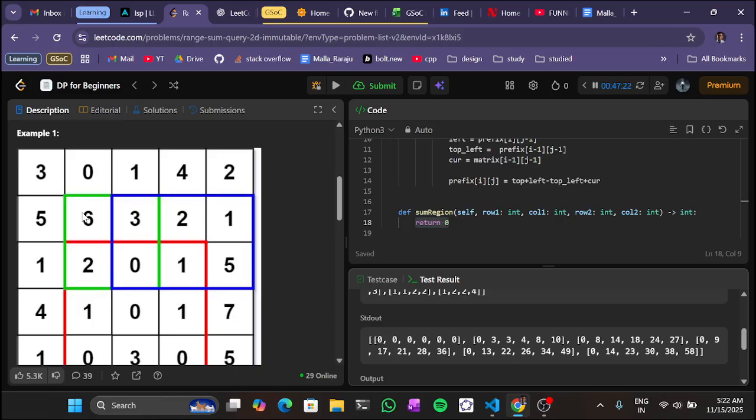We have to remove this part, and to do that, we'll do this minus this plus this value.